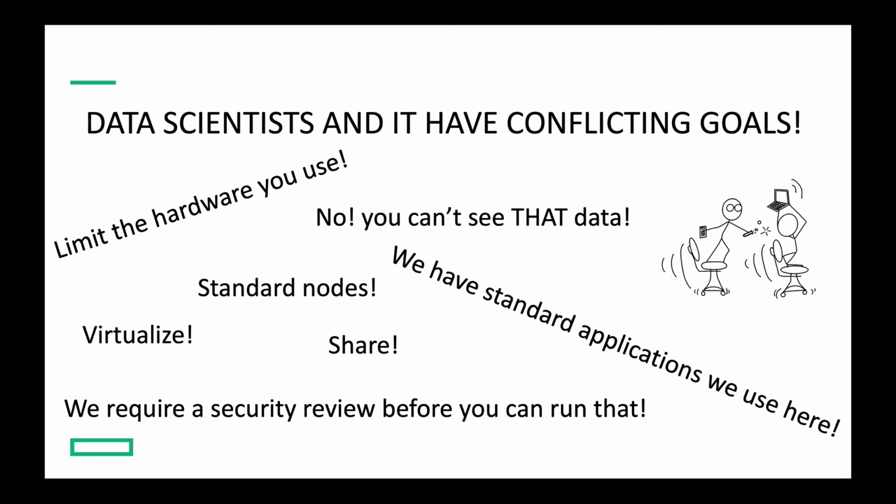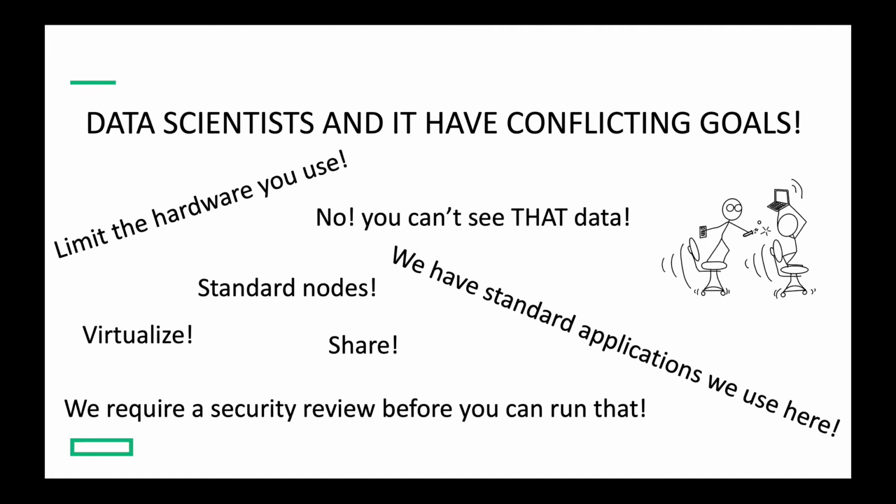Let's talk a little bit about data scientists versus IT. If you think about both groups, they have kind of antithetical goals. What each group wants is almost the polar opposite of what the other group wants. Data scientists want really custom hardware, high memory GPUs, TPUs. IT really wants cookie cutter commodity machines wherever possible. Data scientists want all the hardware they can get, and IT really wants to encourage efficiency and sharing.